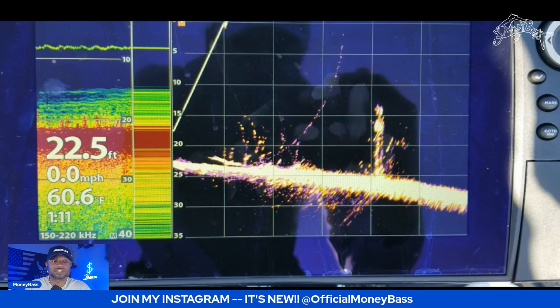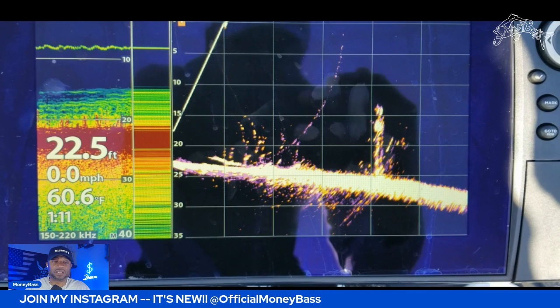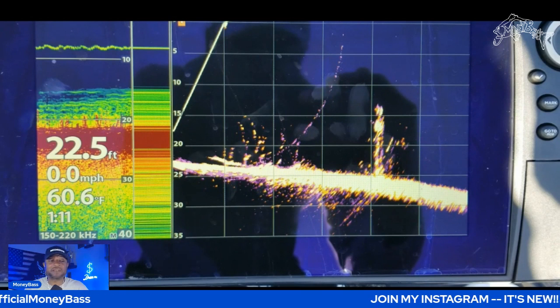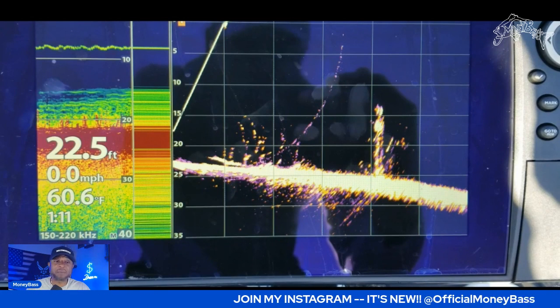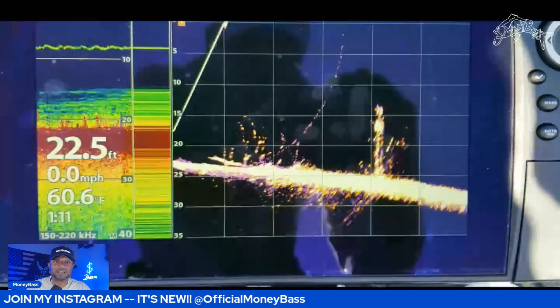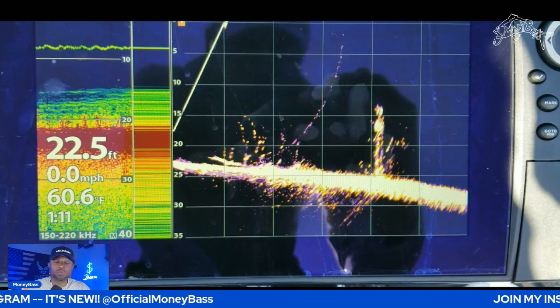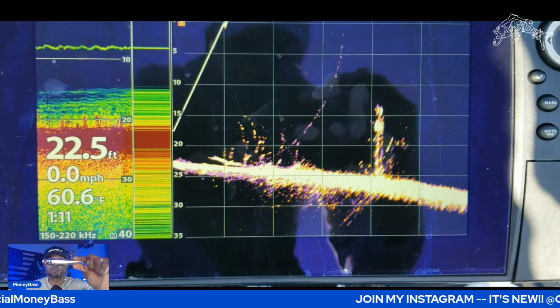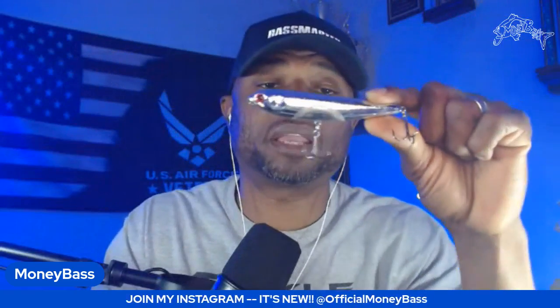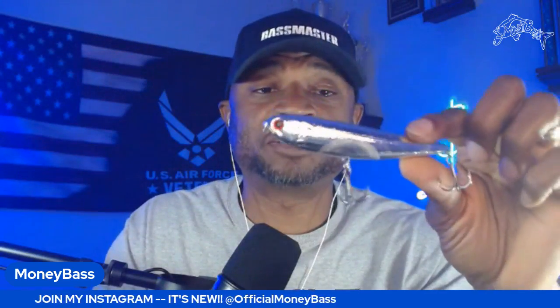This is just going over some ideas and things you can try, and I want to see what you guys have in mind too. For me, one of the things I'll do when I'm about 65 to 70 feet out — as you saw, you can start seeing that structure from around 100 feet out, but once I get into casting distance — is pull out a topwater bait. Sunny outside? You want something with a flashy color to it — this is chrome.